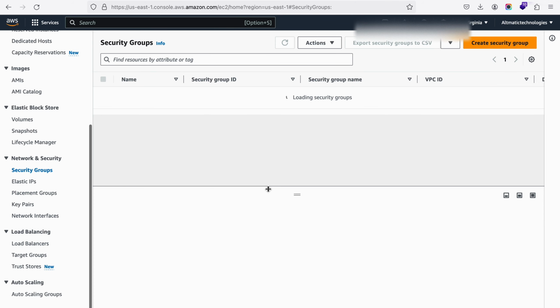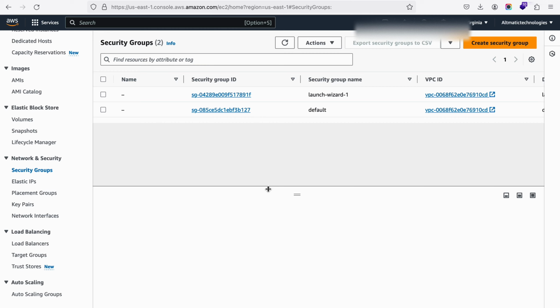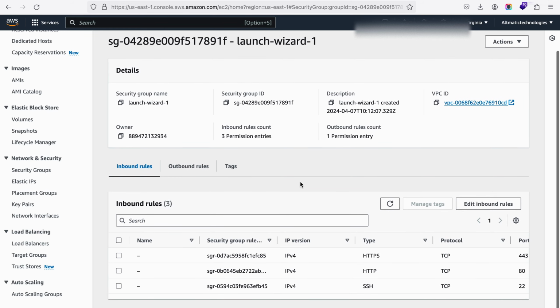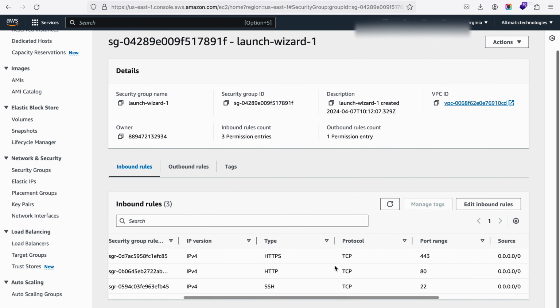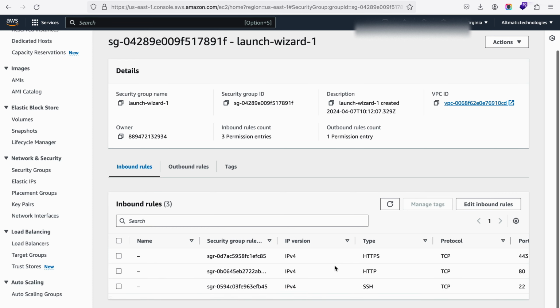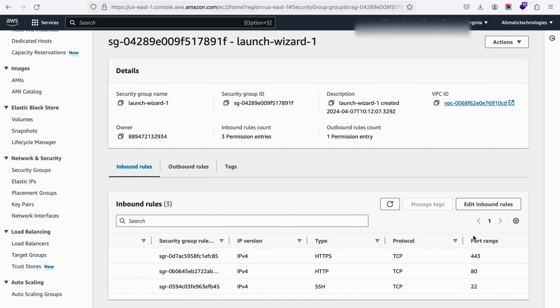We go to the security group, right? So you see only these ports are allowed, right? Yeah, inbound rules. Okay. So edit.